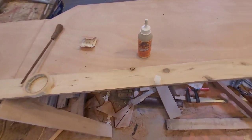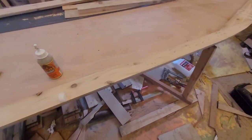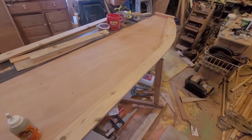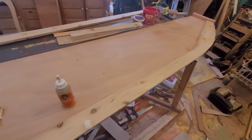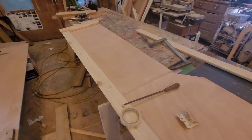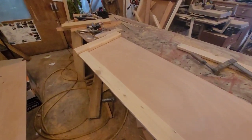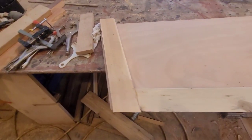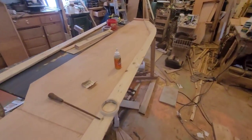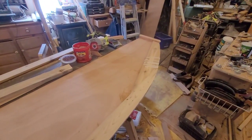You need to pick through it and make sure you have a sound board. There are a lot of pieces that are split or whatever, but the end result is great. If you don't have cash and you're working on a budget, you just have to utilize the resources available. People have been doing that for generations and that's what makes boat building fun — you find just the perfect little piece and you can use it.